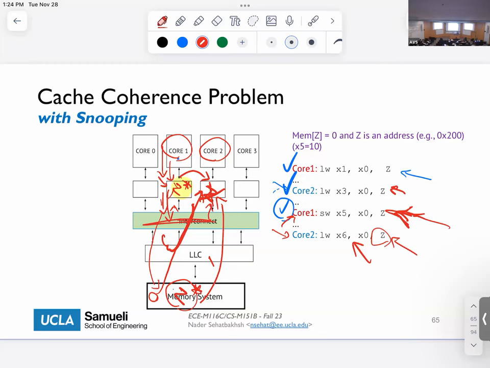Yeah, just a question. You mentioned write back and write through. Are we doing a write through on the second core one instruction, or only just before the last core two instruction? If I have a write through, it will happen at this point. When I'm doing the store, not only do I update my cache, I also update my main memory. The question is whether that happens every single time we store something. Yes, that's the whole point of write through. That's why it consumes a lot of bandwidth. That's why we usually do write back, because then it only goes through my cache and nobody else really needs to know.